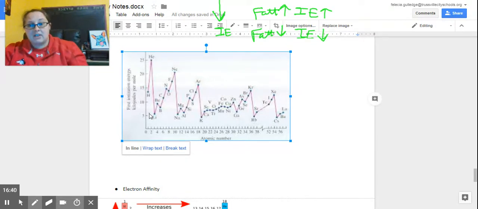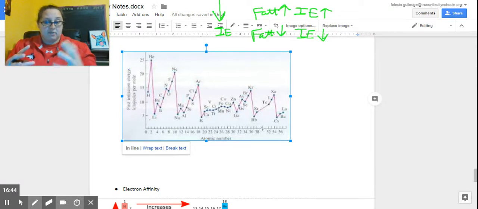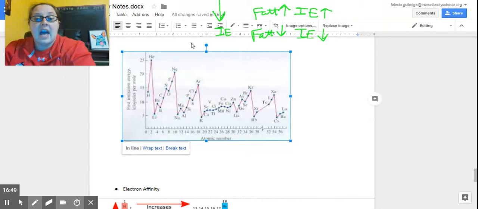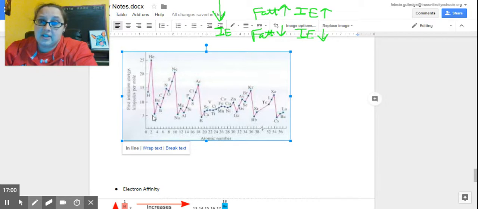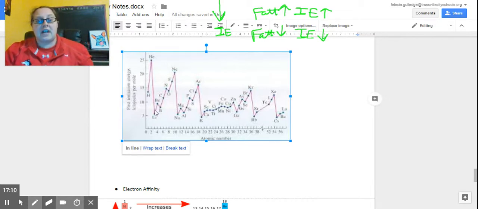Then I go to the second energy level. Well, if I go down an energy level, what's happening there? My radius, my distance from the nucleus to the valence electrons has increased. And if that increases, what happens to my force of attraction? It decreases. So therefore, since my force of attraction decreases, ionization energy decreases, which means less energy is required to remove the electron. Now, as I go to Be, you see how I'm going across the periodic table again. So force of attraction increases, ionization energy increases.